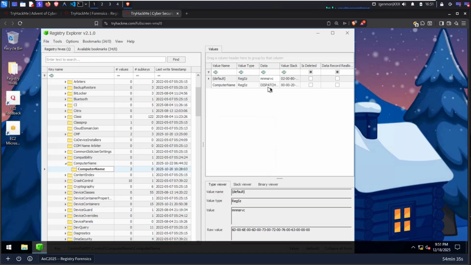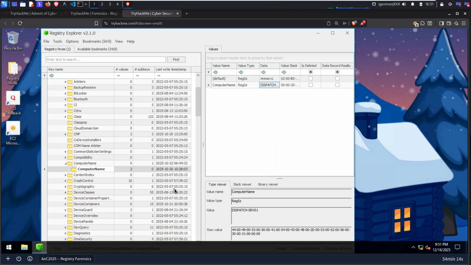Look at the value over here. It says dispatch servers v01. That isn't just a label, it's a core networking configuration used for booting. First question solved.